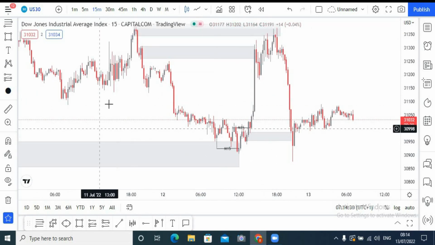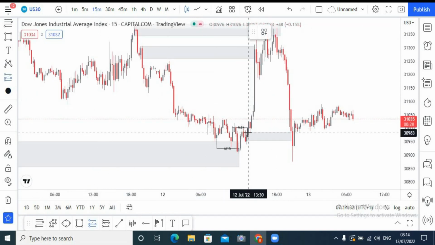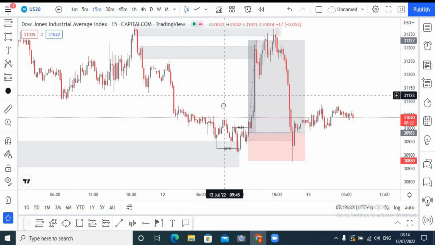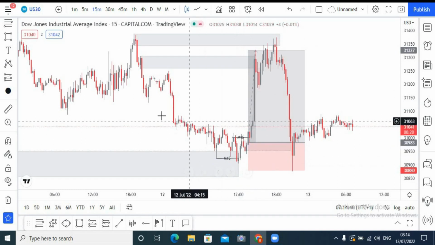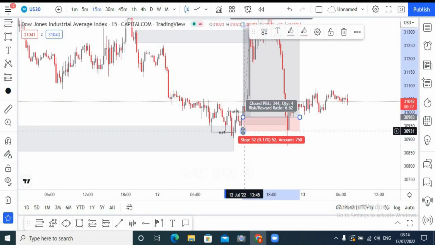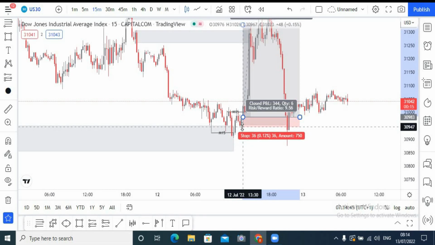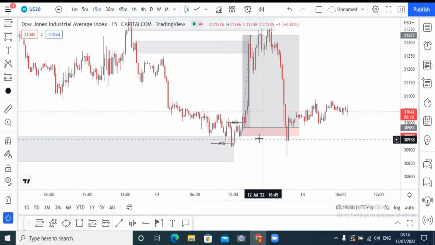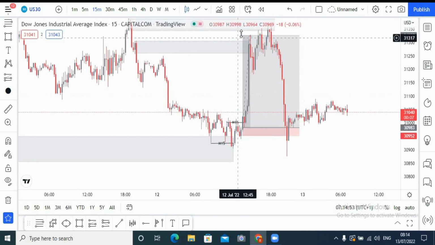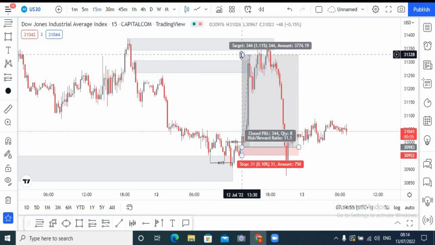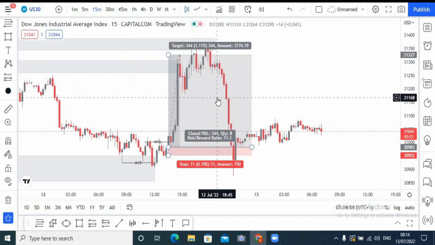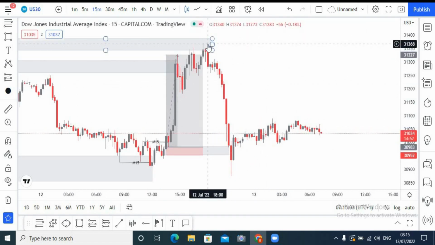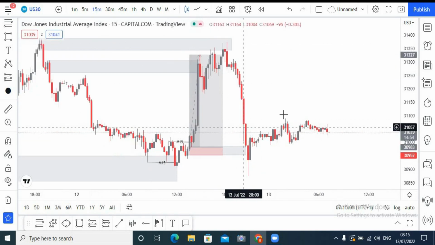But also we managed to catch our buys at this zone, and my take profit was at this zone area, because I know whenever the price reaches the swing points, they'll always do something, right? So this was my risk. This one was risking 30 points, but we managed to catch over like 344 points right there yesterday. And also I managed to catch a sell. Let me show you, and then I'll end the video.